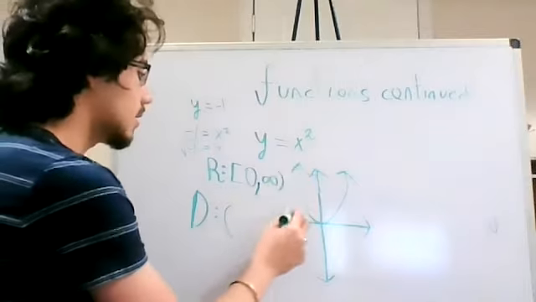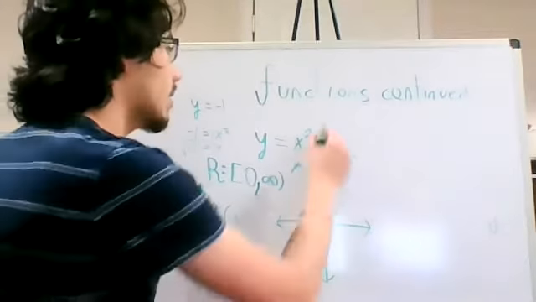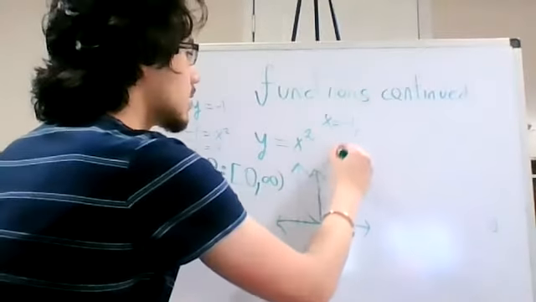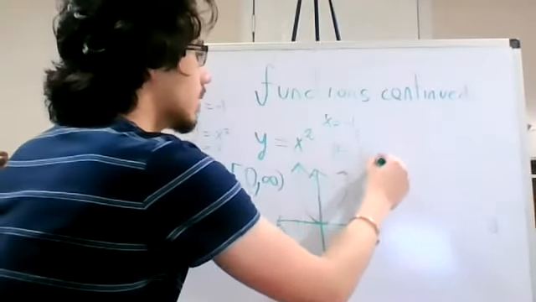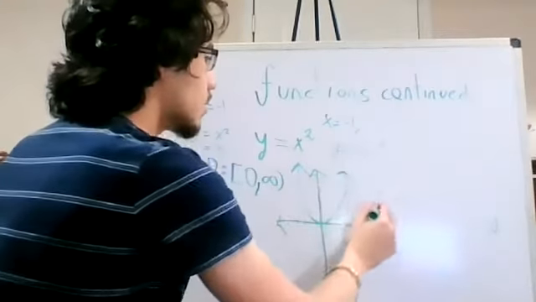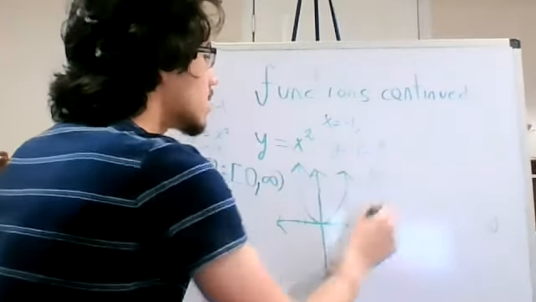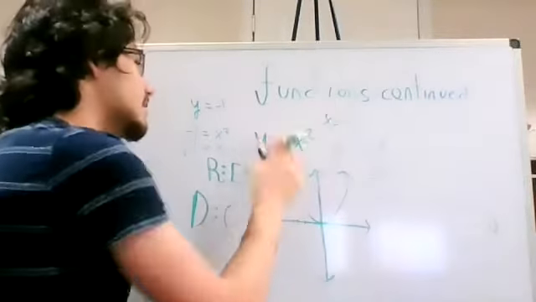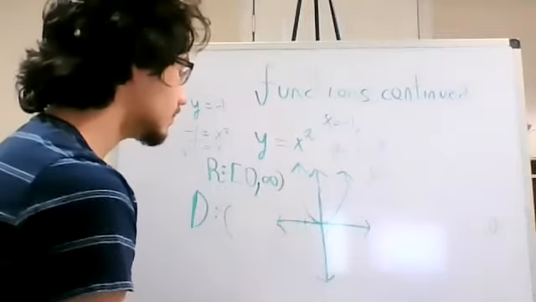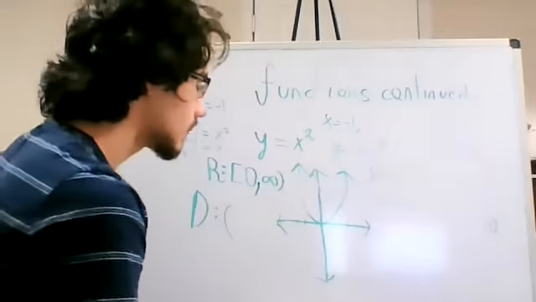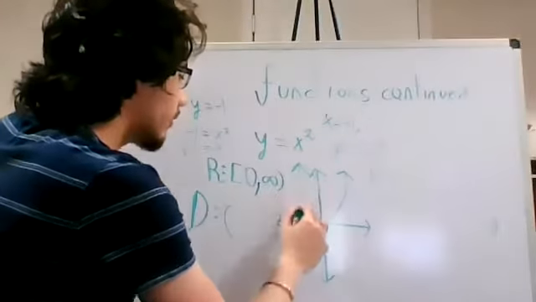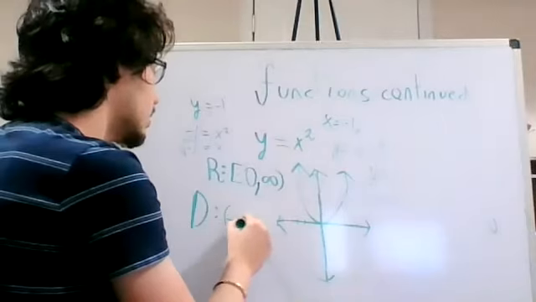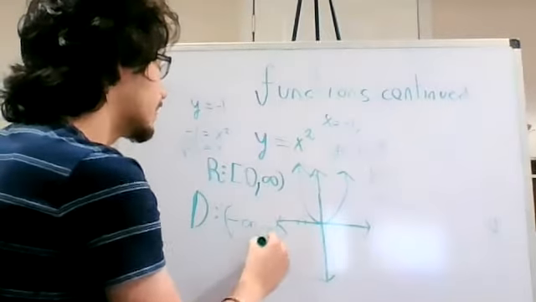Okay, we can try that. So let's try and put in a negative number. So let's say x is equal to -1. So if we put that in, y equals -1 squared, and -1 squared will come out to y equals 1. So that says that at x equals -1, we can get an answer for y. And it will work for all of the negative numbers, 0, and all the positive numbers. So it will go from -infinity to +infinity.